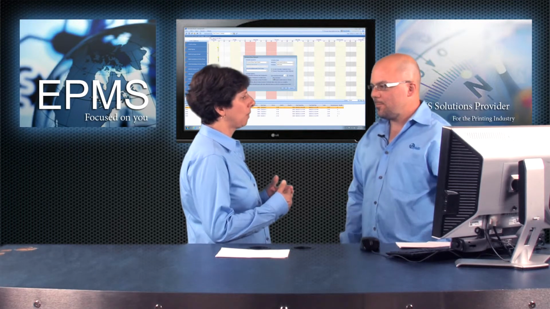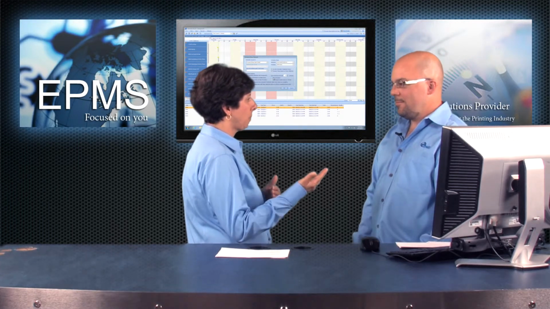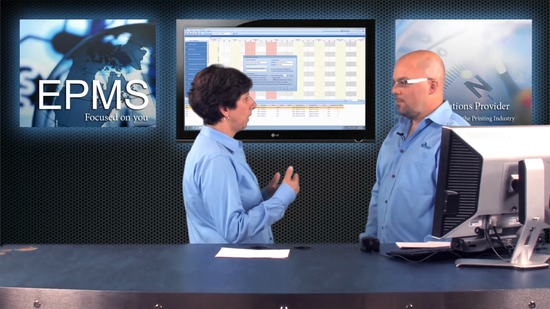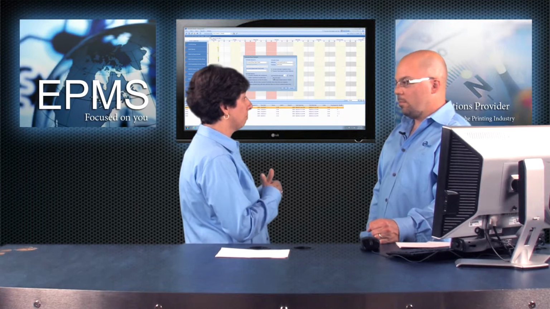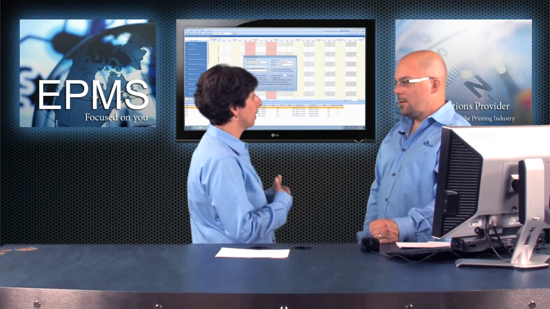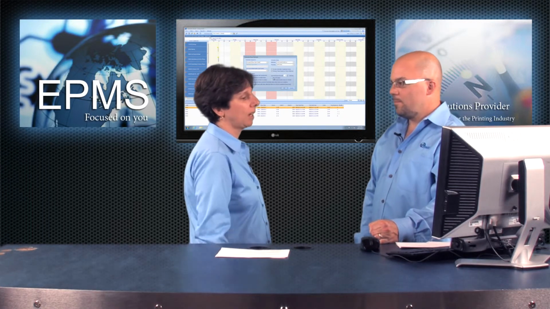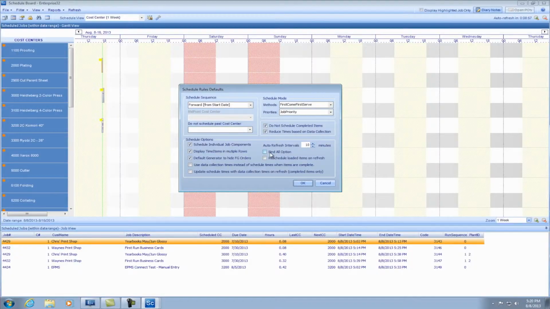So I'm assuming that would mean if I have a couple of components, one has a bind all option, it gives me the ability to have the bind all scheduled first, and then I can dictate which cost centers in the second component get scheduled after so that they schedule properly. Okay, makes sense.